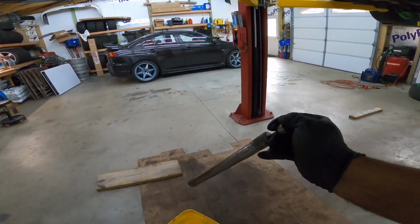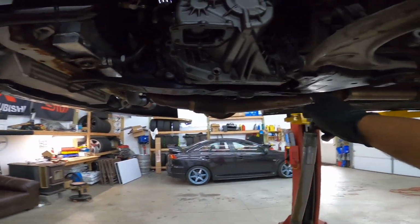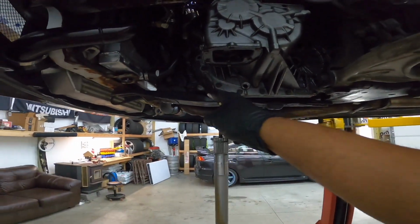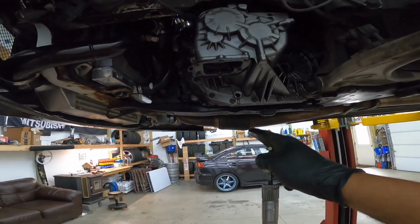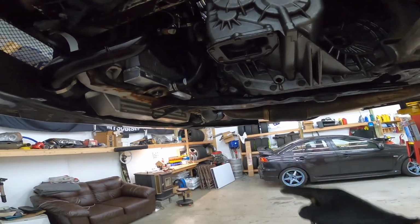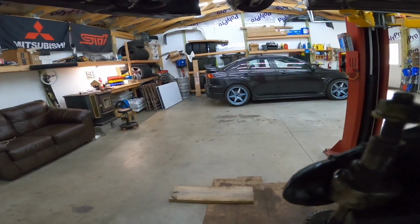So let's get back to the action. I still need to take the brace off. There's a brace that holds the lower tranny mount here to the frame, so I need to take that off. I need to drain the fluid from the radiator. So let's get back to the action. All right.